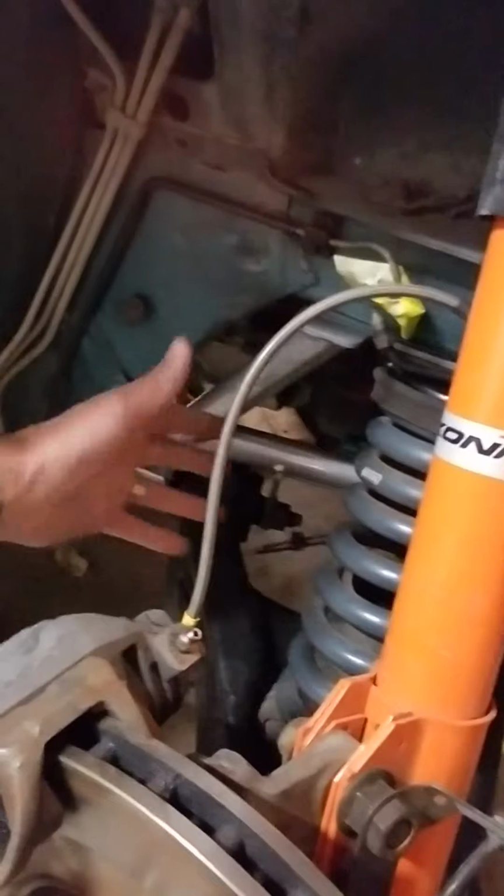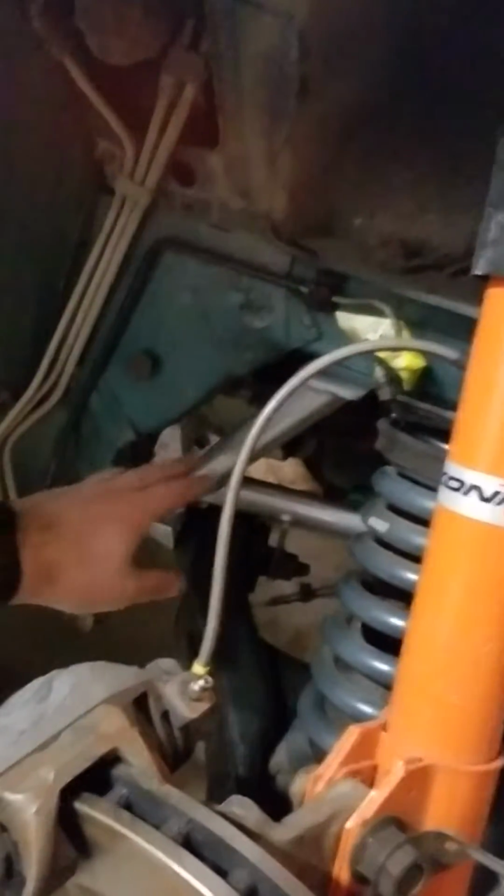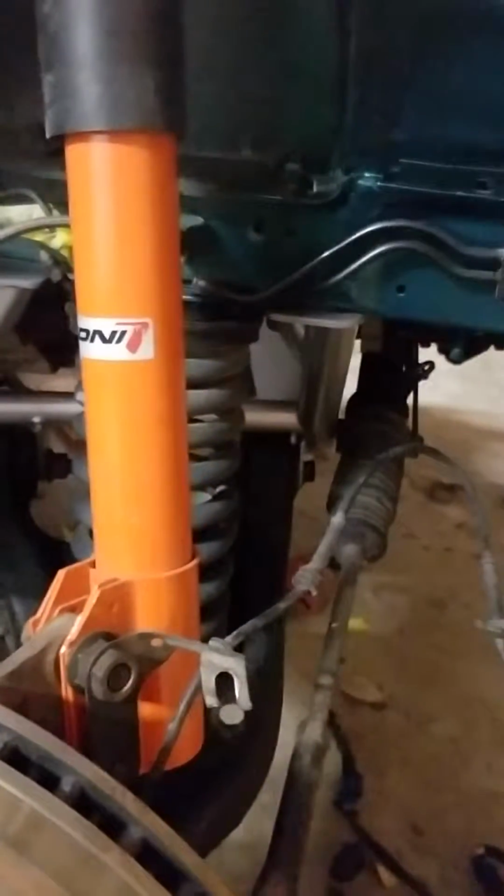Some other stuff too. You can kind of see the suspension's all back in place. I did go ahead, and I didn't want to trust the old K-member. And let's be honest, race car parts, kind of. I went ahead and got a UPR K-member. Didn't have the money to spring for the A-arms or anything, and so I'm just going to stick with this traditional setup. But it's going to take a little bit of weight off the front, so I'm excited about that.